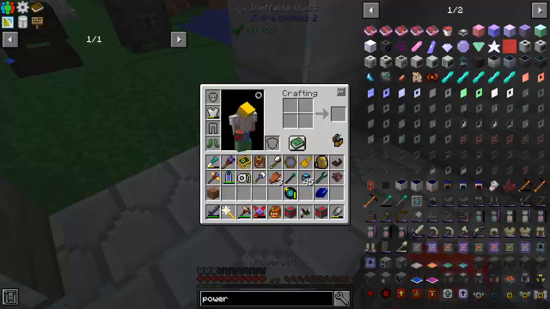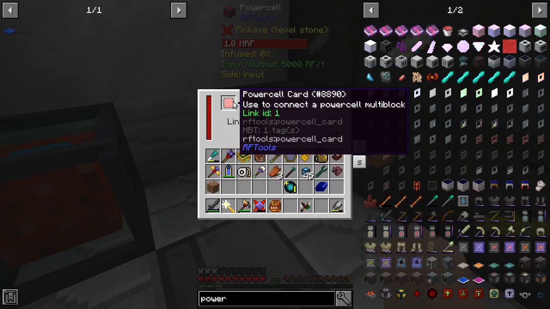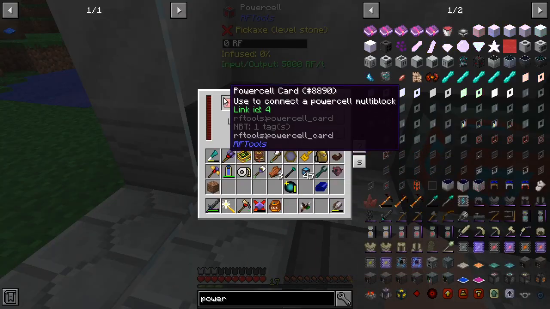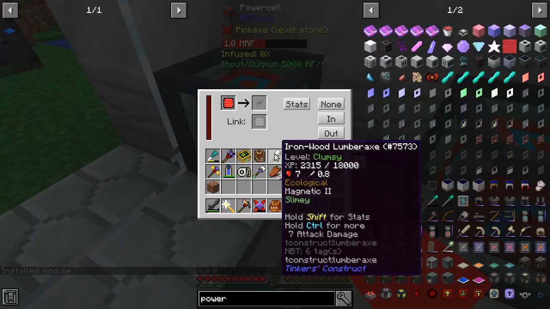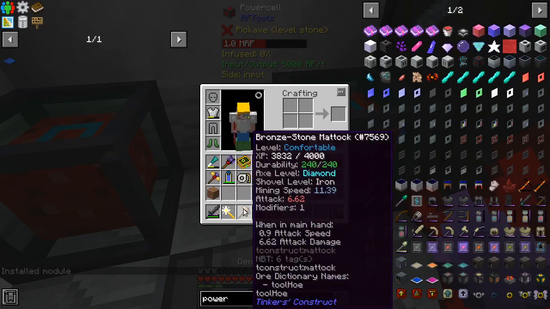So you and you, one can go there. One can go there. You are on link ID 1. You are on link ID 4. All right, well, let's just change that. You come over here. You go to link ID 1, and you go there. So now you guys are on the same network, and I love it very much.